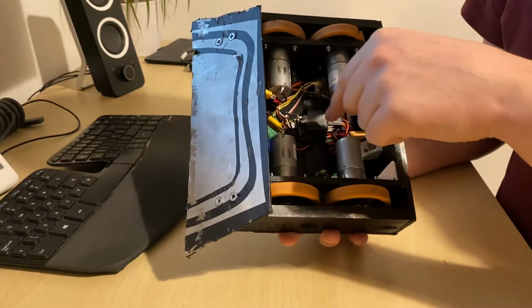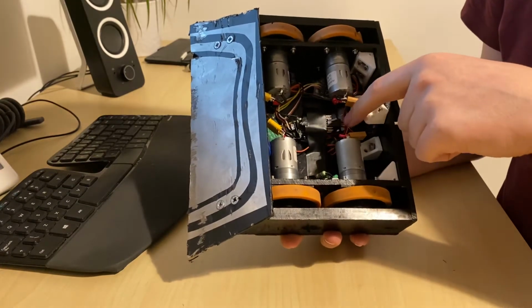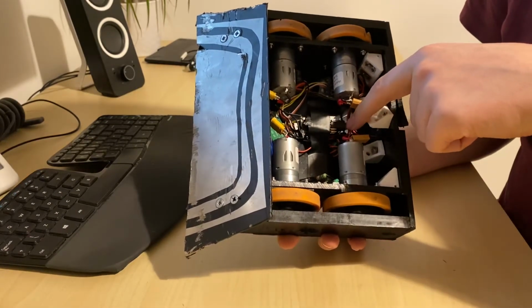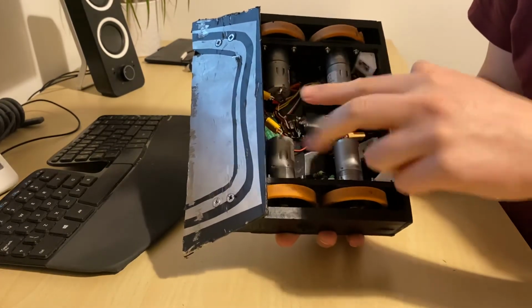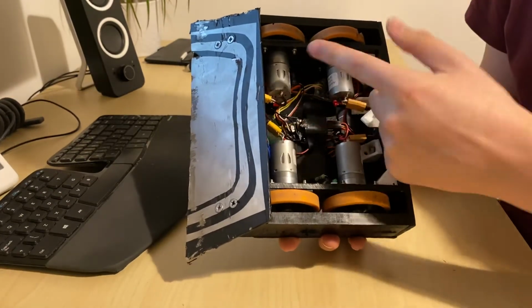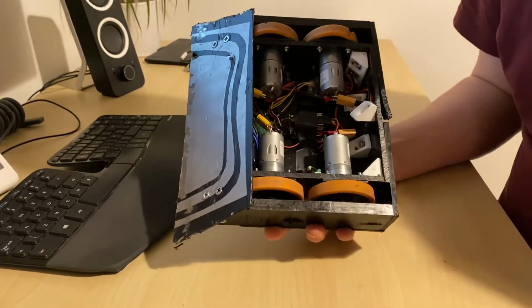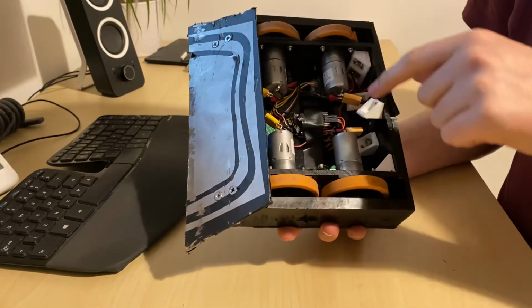These are both connected to the same receiver, and the way that works is that the signal wire from the elevator and aileron, and also the ground wire as well, effectively goes through a Y cable. So it comes out of the receiver, gets split into 2. One of those gets sent to the front one, and the other one gets sent to the back one. There's no active electronics in there to do the split. It's just a very simple soldered up Y cable. I don't know if that's the best way to do that. Who knows? Maybe you can tell me. But that's the way that works.